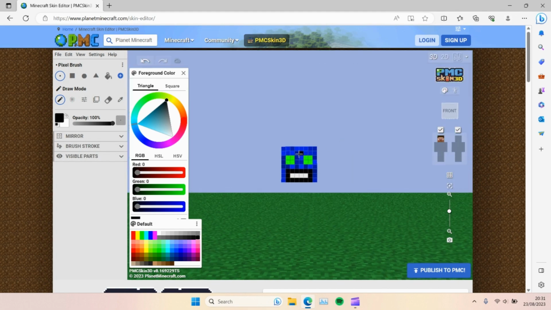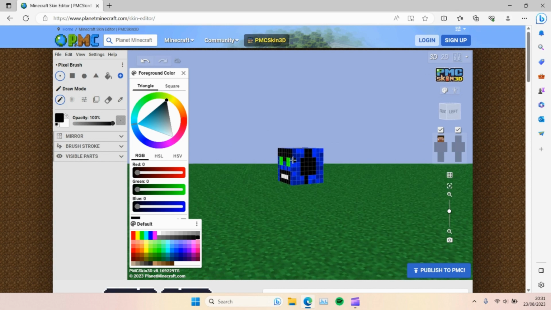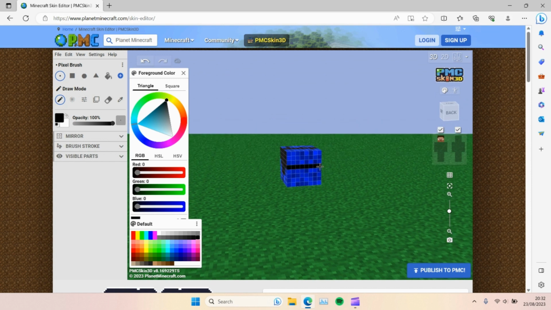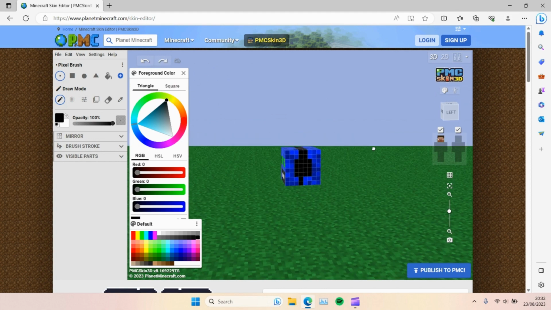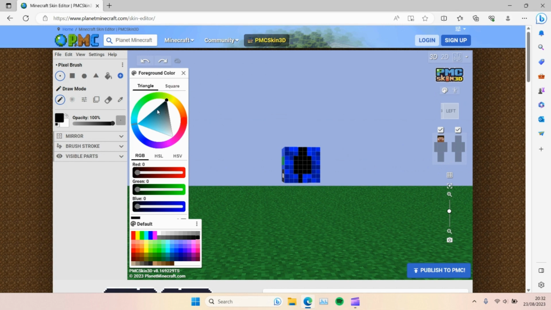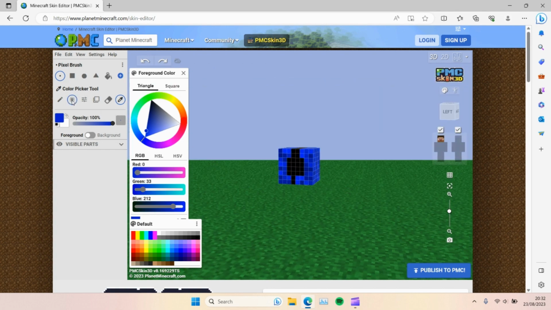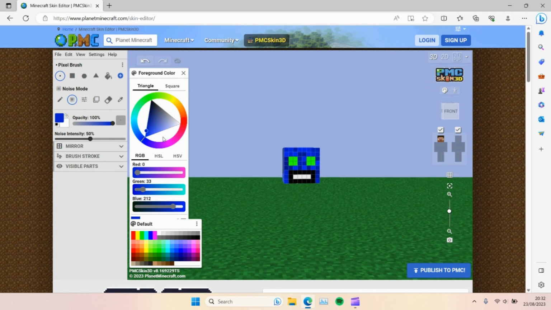To add hair, I'm just going to be doing it in black, because this guy won't have any hair. Do it like that, then narrow it down like this. Do the same on the other side. Then just color in the top properly. And then either do a straight line for that, or do a little curved line like this. Okay. Should be everything you need. It goes like that.